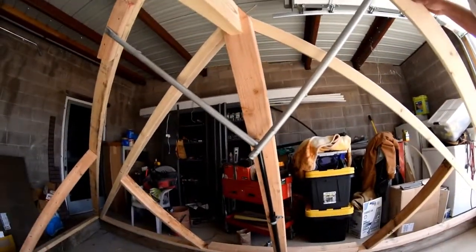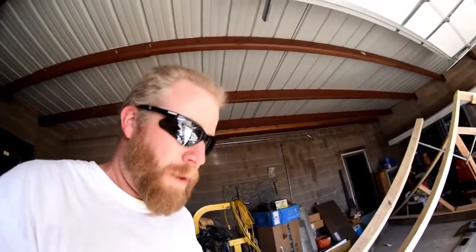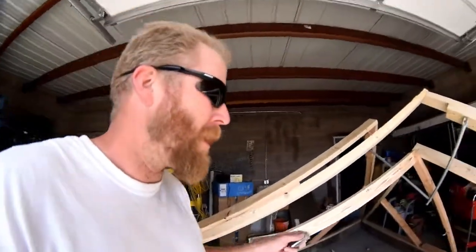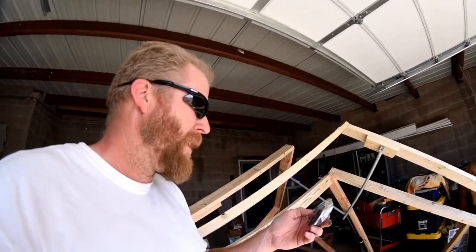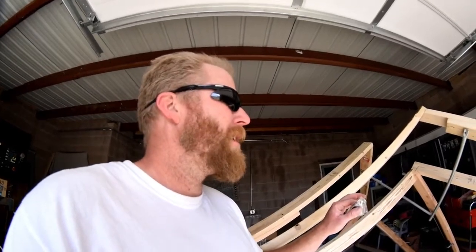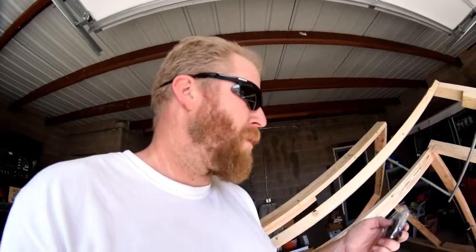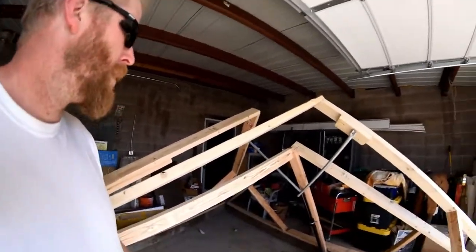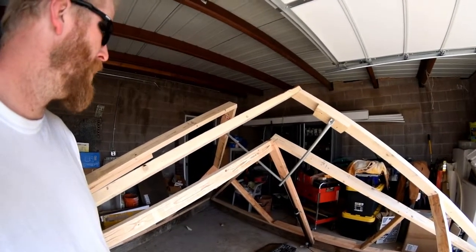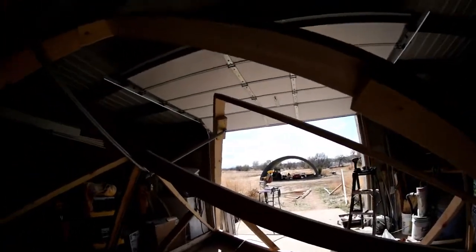When I push on this wall, that thing's not made to take side load. That's kind of worrisome, but I got a bracket idea that I can put on there, I think, and it'll keep it centered. And the only problem is when it's all the way up, I put the cables on there, they'll keep it real tight, but it's the transition from being down to up that's most vulnerable. So there it is.